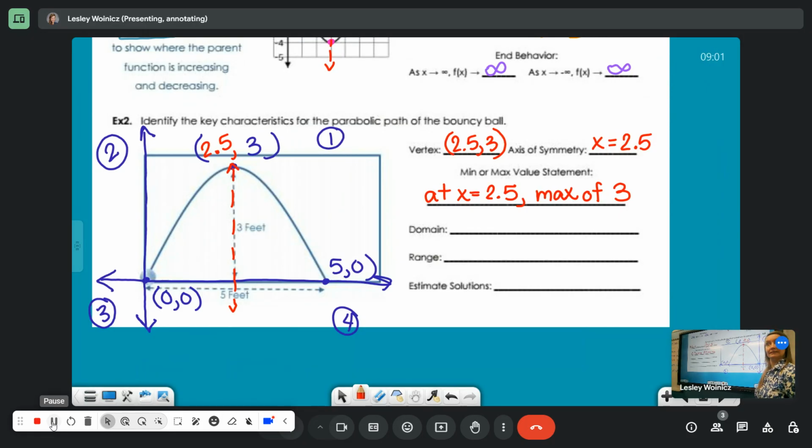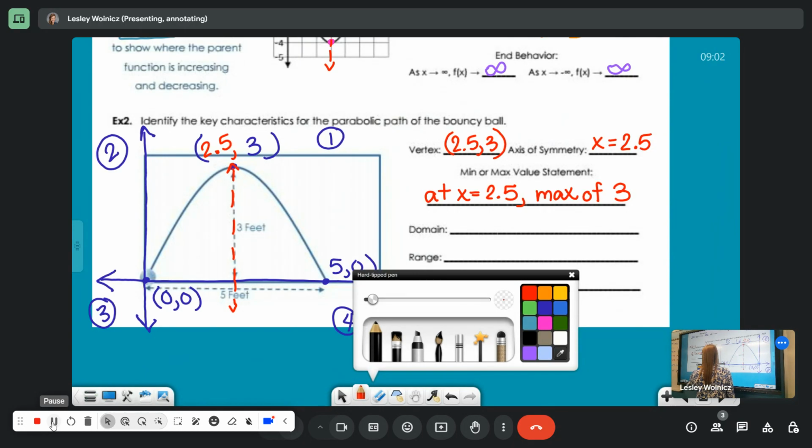Well, is it? Do I have arrows to say that this graph goes on forever? Does my ball go shooting through the core of the earth and out through Australia? That'd be pretty cool, but it doesn't happen. It would not survive the molten core. So, my domain is a little bit more complicated.